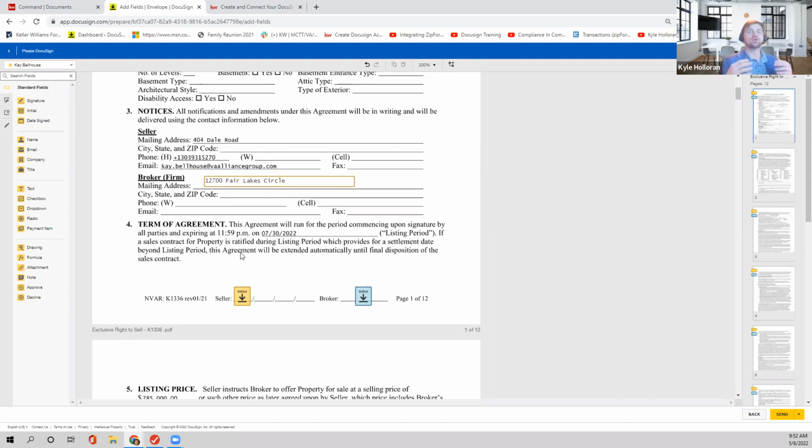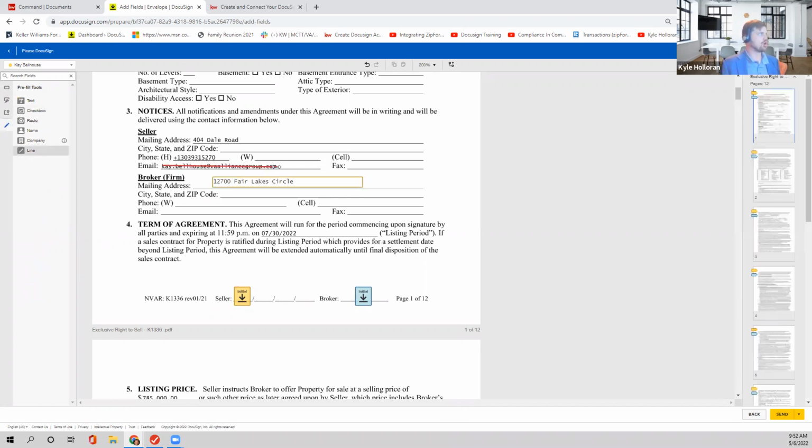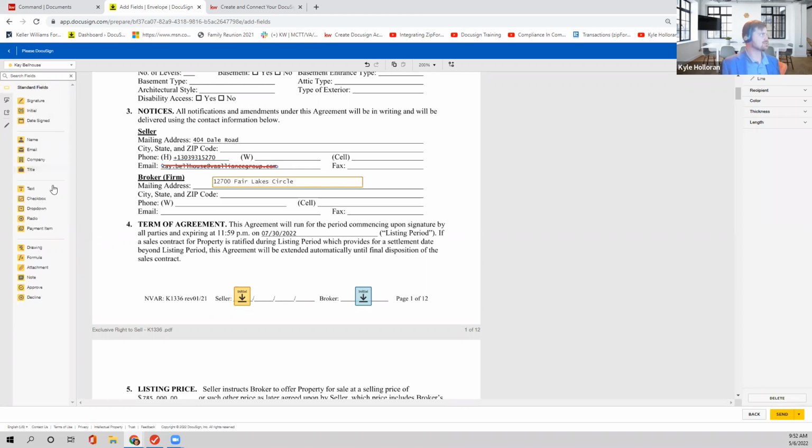So you have two options. If this is an agency agreement specifically, or if I'm sending this over for signatures and I'm not making an offer, the easiest thing to do is use the markup tool over here, which has a strike through line. I could come in, strike through the wrong one, add a text box, and put the correct one. That might be one option that I do.